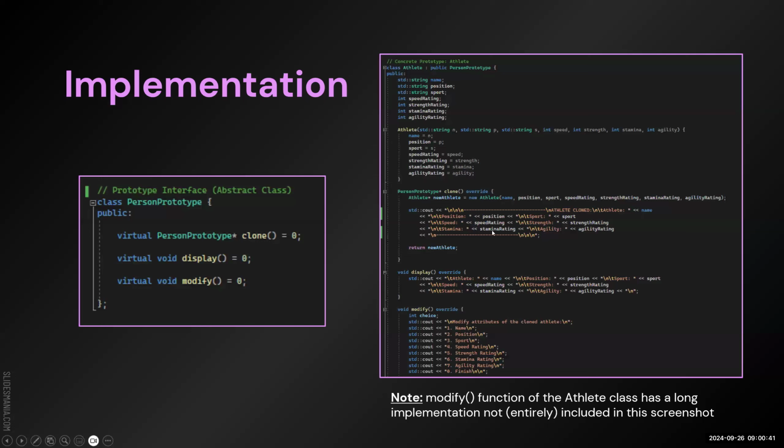And I have a print statement just to display here how that works. In addition to that, I have a display method to display an athlete for testing purposes.